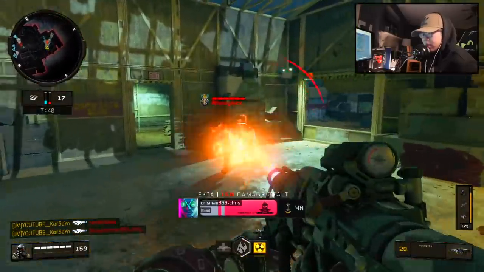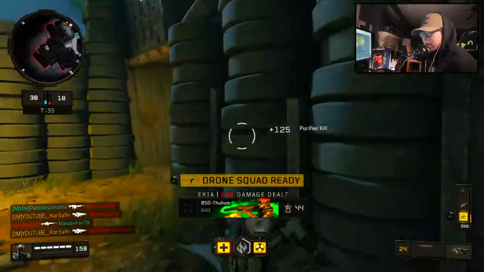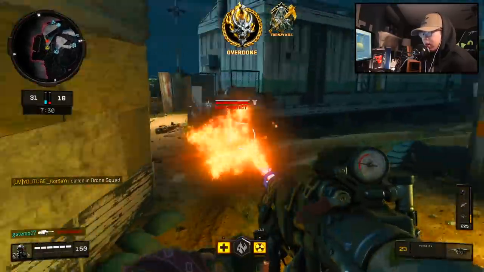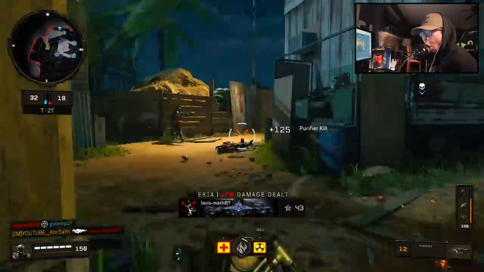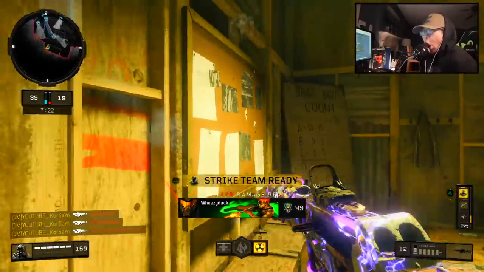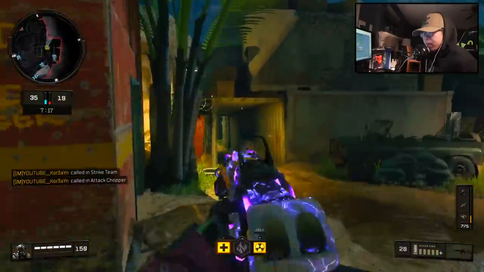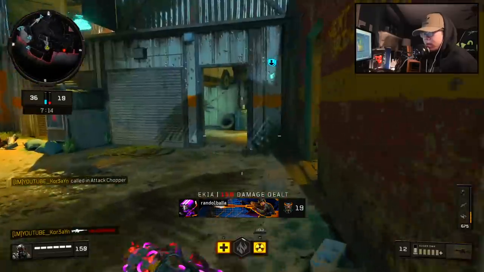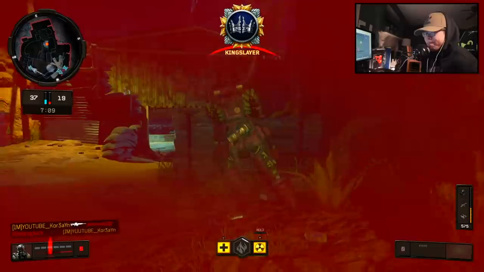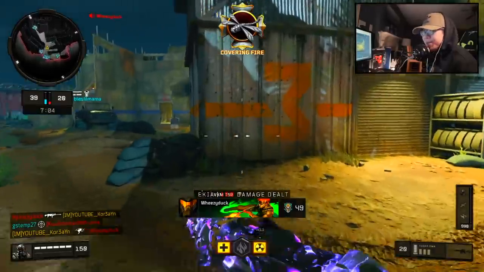Oh, my God, Jesus. Holy cow, we're going off right now, baby. Let's go. Just spawning back up top. Let's go, dude. Drone squad available. Let's get it. Oh my god, we're going off right now, chief. Let's go. Oh my god. Attack chopper available for tasking. Strike team awaiting order. Let's go. Come on, dude. Get a grip, K. What are you doing, chief?